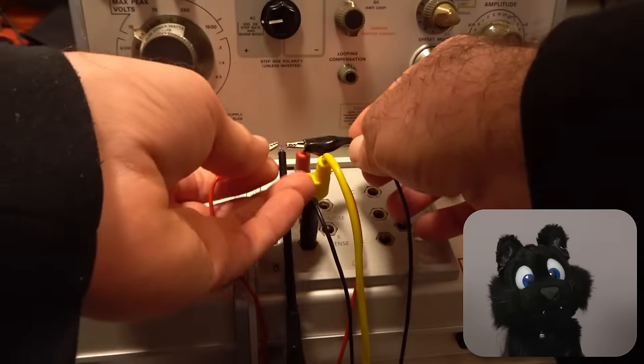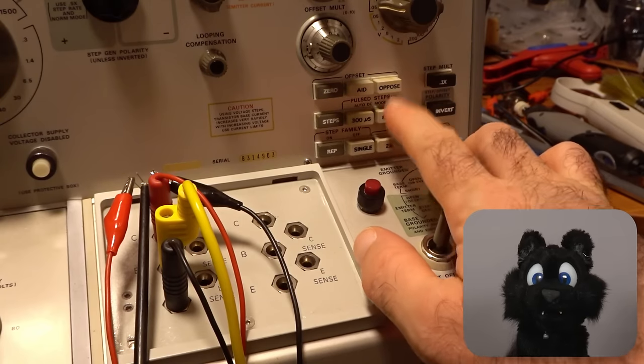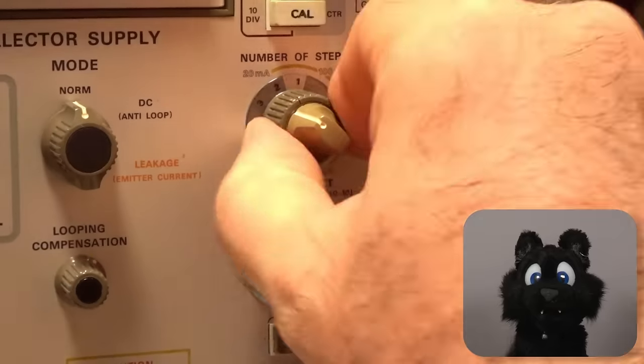And finally, a small transistor, BC337 in this case, as I have a bunch of them in my stash.